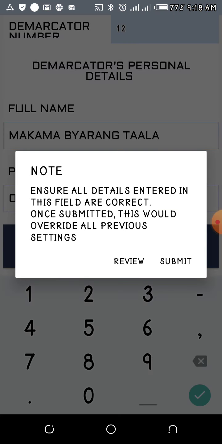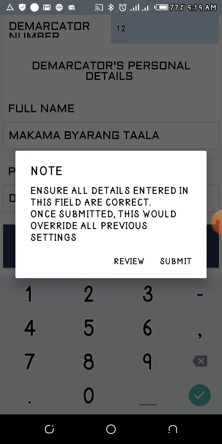Now below it you can see Save Details. A note just popped up: Ensure all details entered in this field are correct. Once submitted, this will override all previous settings. So even the information you saw there initially, if you select submit now, it's going to override the previous information.